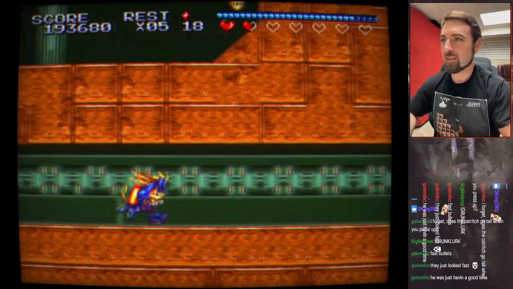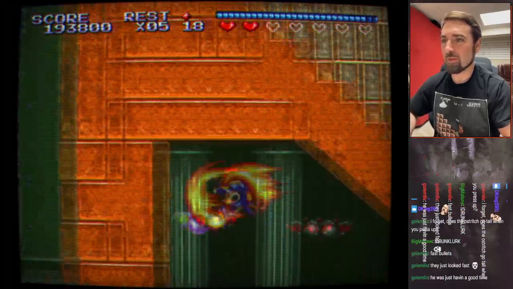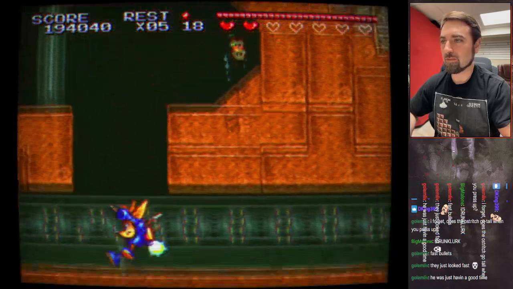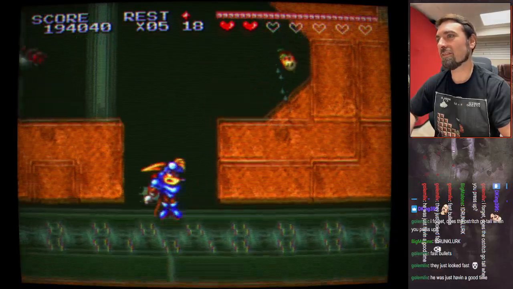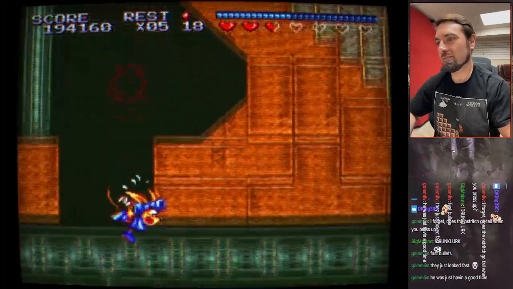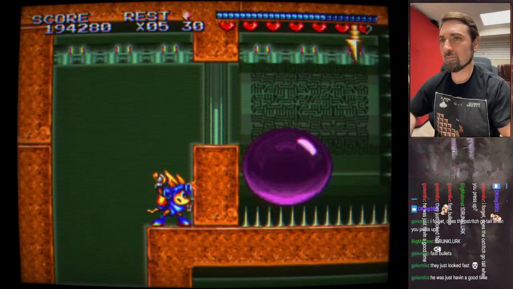Starting those pyramid chains can be kind of tricky too. It feels awkward because of the way you bounce off the walls, but just do it quickly. Don't get scared. There's this little bonus area.